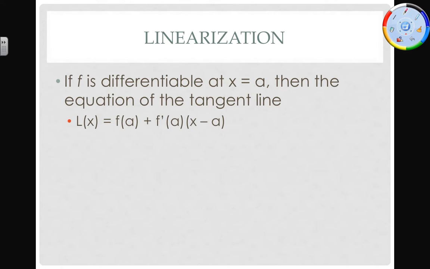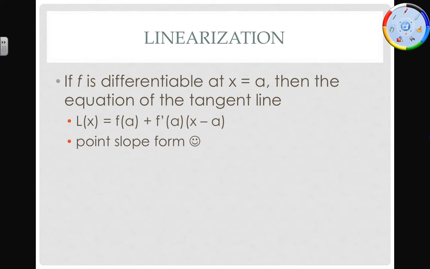And you might look at that formula and go, that's kind of weird looking, but it almost seems familiar. And it kind of should, because right in here, f prime at a is slope. a is a point, so this is x minus a, and this is f of a. So this a is your x value, this is your y value. That just means this is the point slope formula. So this is the point slope formula.